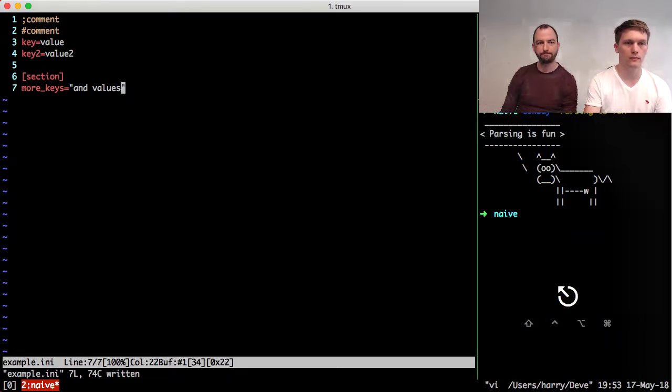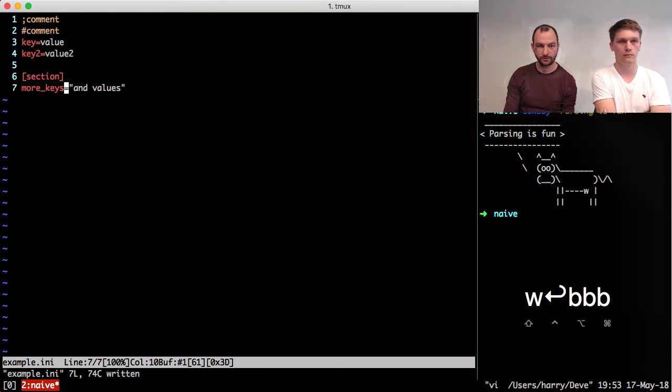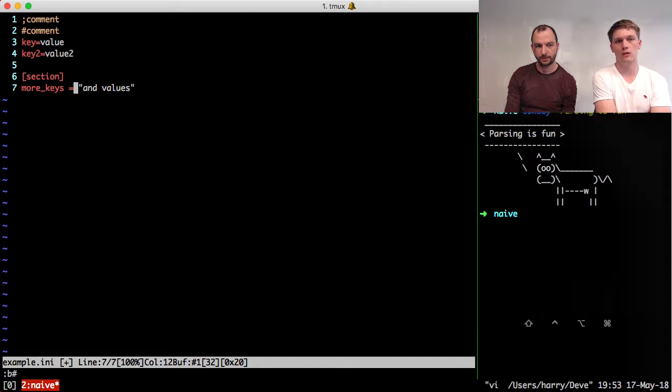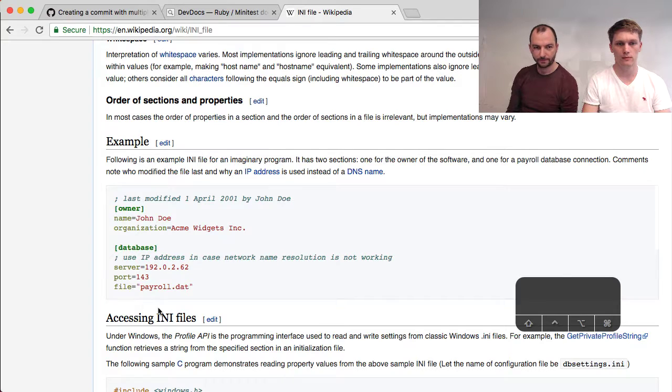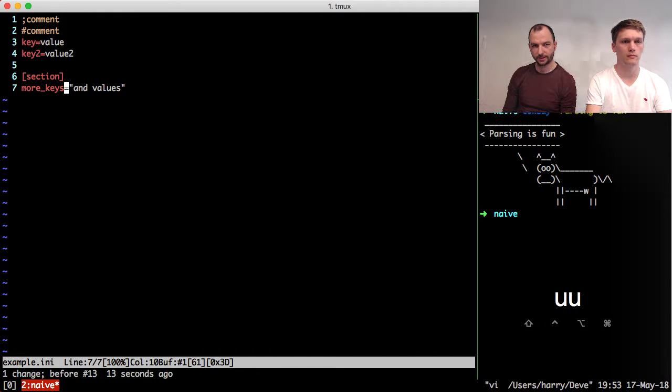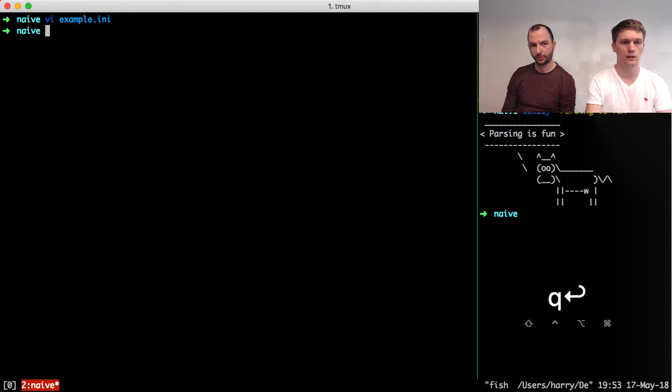Is a space allowed here and here? I would assume for now not, because it makes our job easier, and because I didn't see it in the example. Got it. How about we pretend there are no sections for now? Yeah, let's do that.